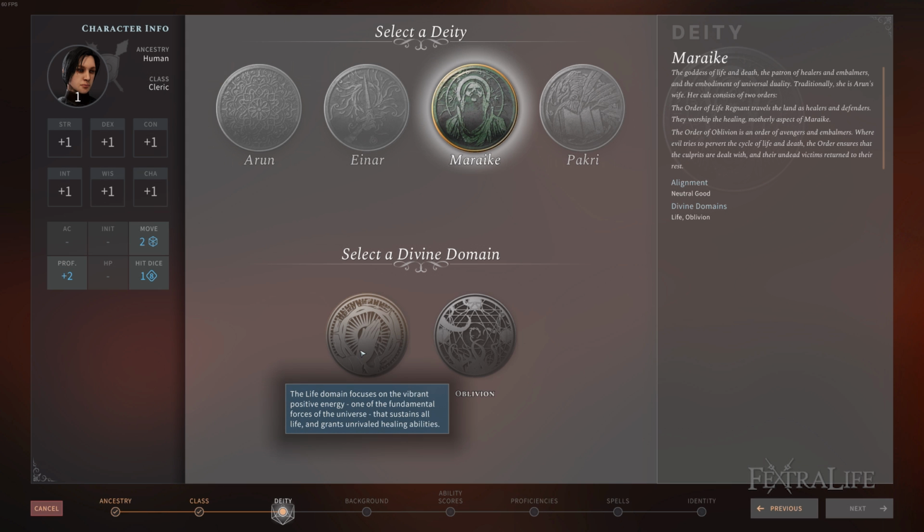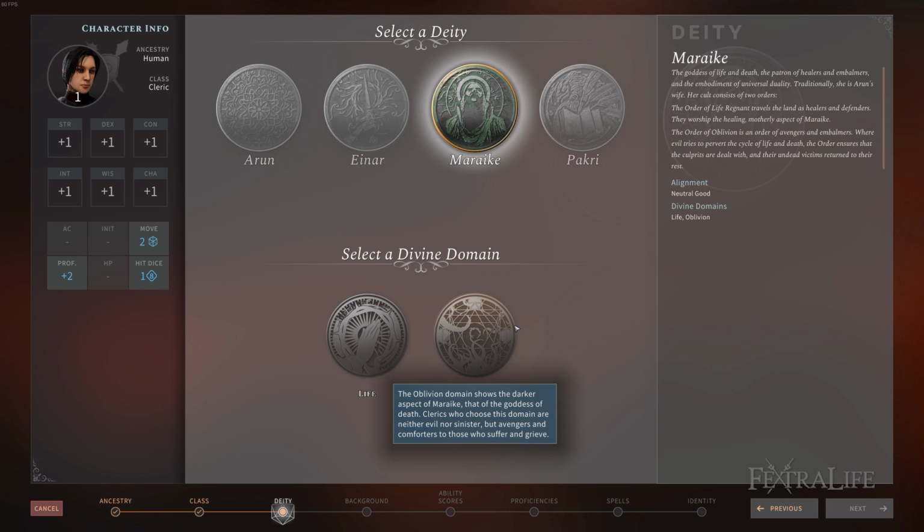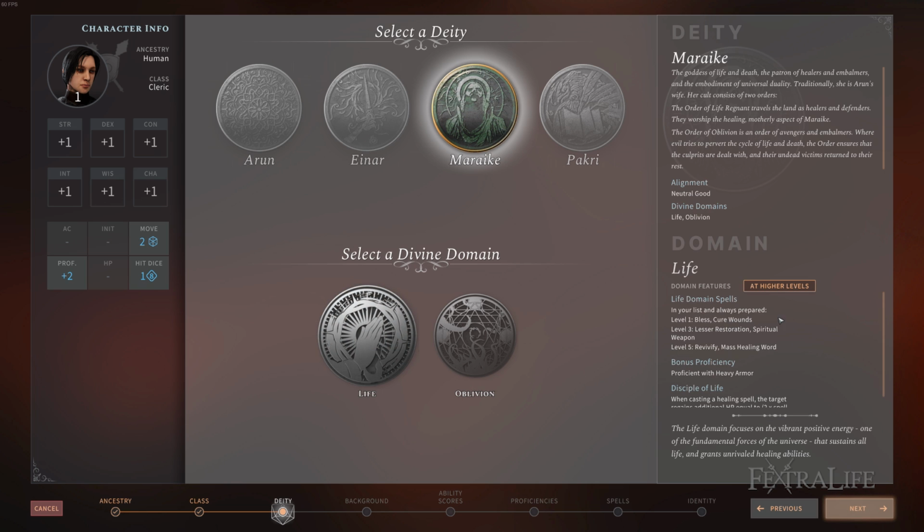The Moraic Deity is Neutral Good and has the Life and Oblivion domains, so if you've played a Life Cleric before, then you should have some idea how this is going to go. Life Clerics gain Bless and Cure Wounds at level 1 as part of their domain spells, and Lesser Restoration and Spiritual Weapon at level 3, as well as Revivify and Mass Healing Word at level 5.